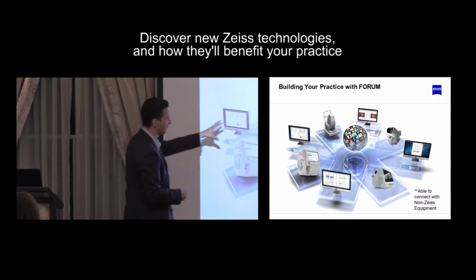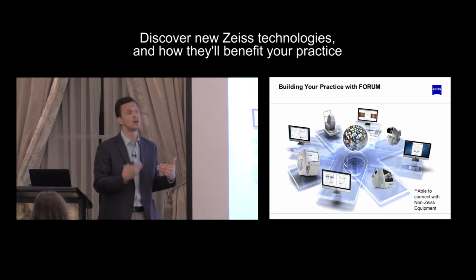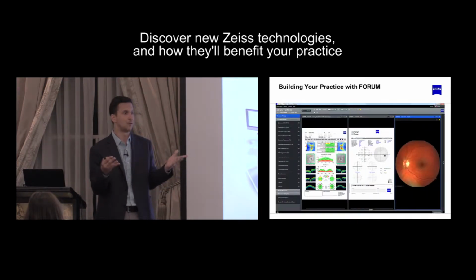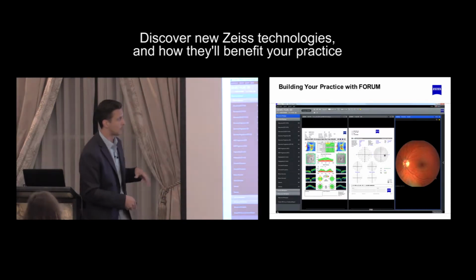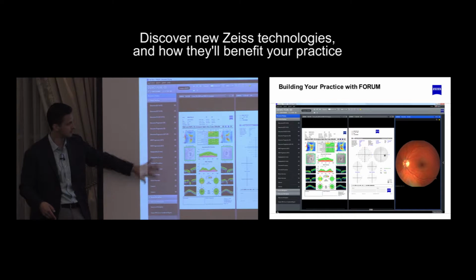So it can connect different devices, and there are other devices which create impediments, and these are usually based on the way in which another product manufacturer will allow that DICOM data to be used within Forum. Forum is not a diagnostic device in and of itself. The way Forum works, or it's laid out, you've got down this side is the patient name, and these are basically sets of clinical displays that you can put up.